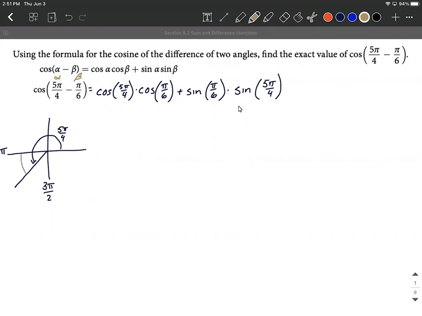And from here to evaluate this, I always like to find the reference angle. So if I draw the reference angle from the terminal side of the 5π/4 back to the x-axis, that reference angle can be computed to be π/4. That's 5π/4 minus π, which I can write as 4π/4.